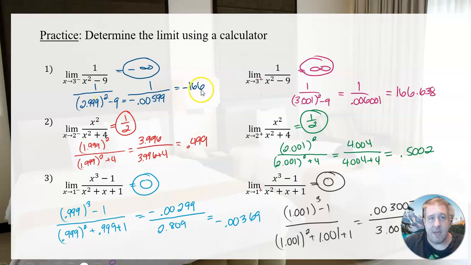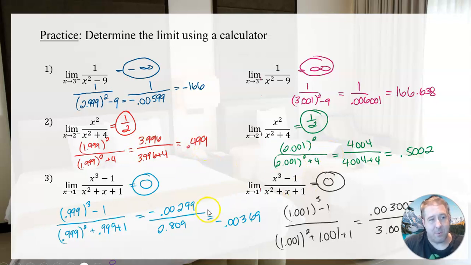Of course, this is negative 166, but if I chose to add a couple extra 9s, and you have 1 divided by an even smaller negative number, then that's going to make this an even bigger negative number. Which means, yes, it's approaching negative infinity. You're not going to actually get negative infinity because you're just getting closer and closer to 3. We can't use 3, of course, because if you put 3 in here, you're going to get 1 over 0, and that doesn't make sense because that's a vertical asymptote. Same thing happens over here on the right-hand side.